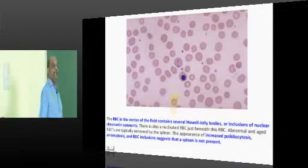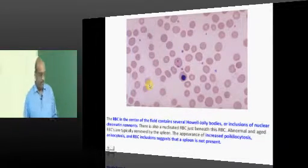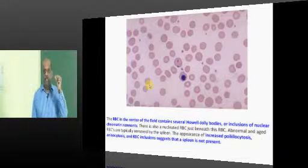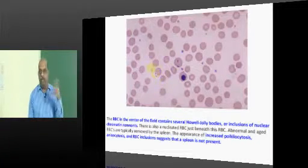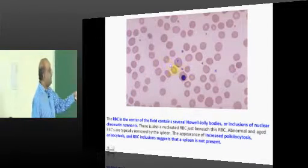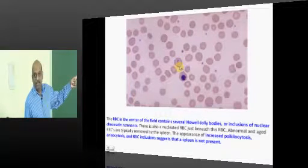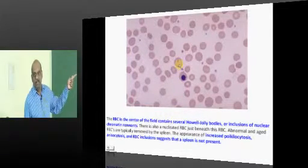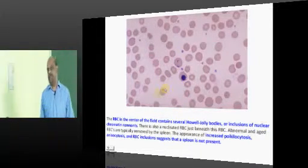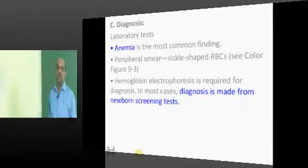Now there is a classical story of a patient who had an autosplenectomy. Normally what is the role of the spleen, doctor? After RBCs break, all that hemoglobin residue which is there in the RBC will be extracted and removed by the spleen. If there is no spleen, then the cells will contain those chromatin remnants in the form of inclusions called Howell-Jolly bodies. Presence of Howell-Jolly bodies is an indicator of absence of the spleen, is what needs to be fundamentally remembered. Now, how to diagnose sickle cell anemia?